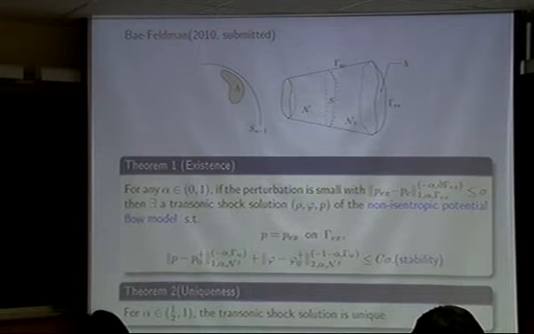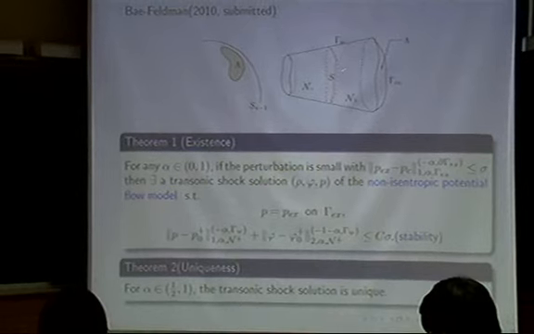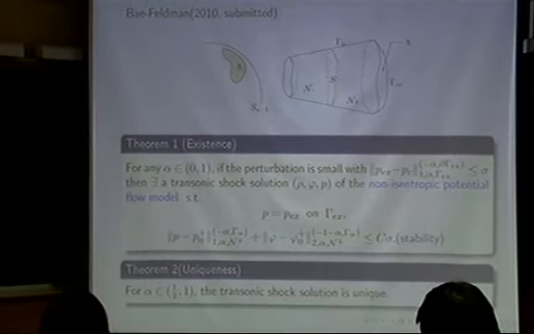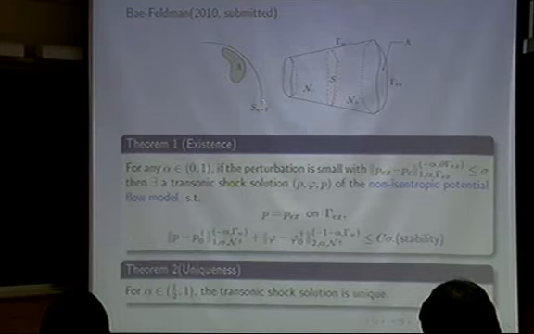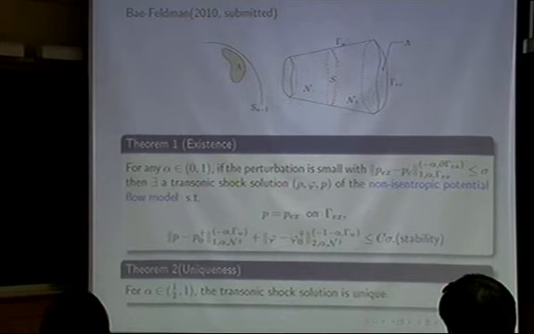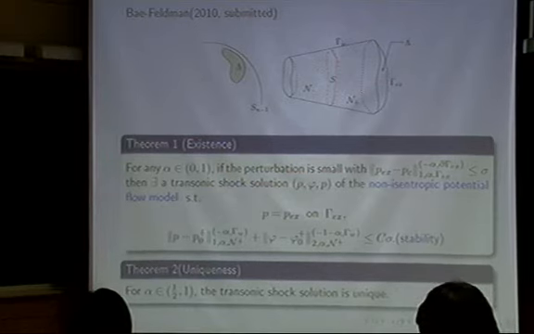So by using this new model, we were able to first of all prove existence in the following sense. If we put in constant pressure, then everything becomes an ODE, so you have an explicit solution. Now we are wondering what happens if we put in a small perturbation of the constant pressure. Then what we proved is the following. Again, we also need a certain boundary condition at the entrance to have a shock. So when you put the boundary condition for supersonic flow, and put a certain small perturbation of a constant pressure here, then there exists a unique location of a transonic shock, so that you can find a supersonic solution and a subsonic solution satisfying our so-called non-isentropic potential flow model.